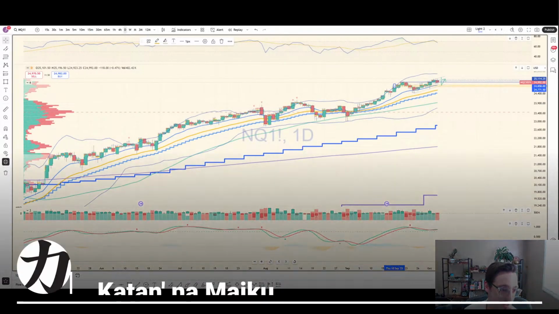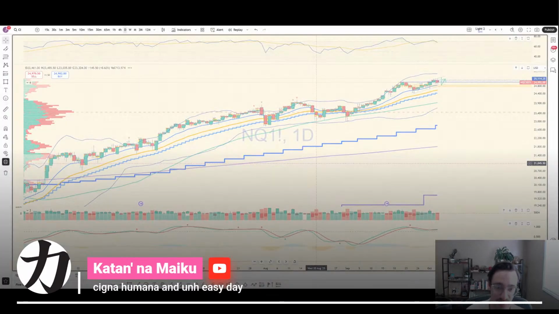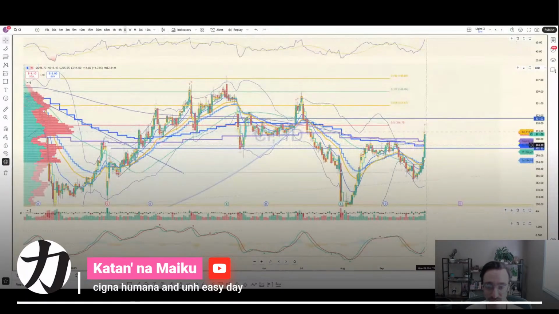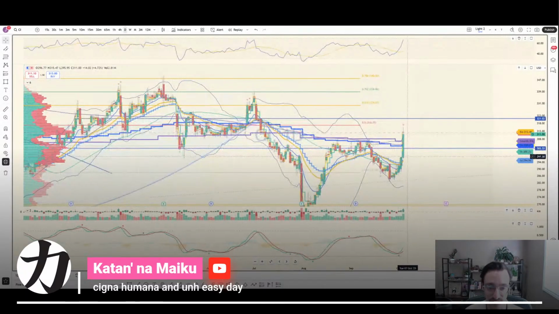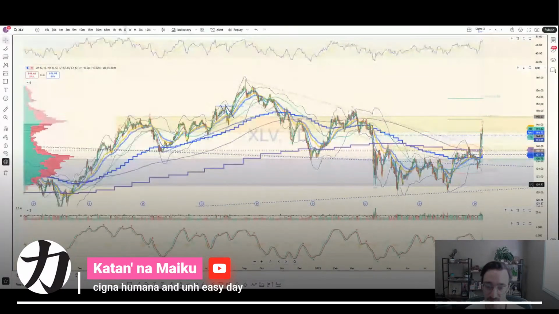Yeah, Cigna, Humana, UNH, easy day, absolutely. CNC, another one. But yeah, any of these, they're just reaching up. And look, Trigger System loves it. Wow, CI, massive day there. Smashing through both major triggers representing weekly and monthly buyers. So if it can hold above this, then it's bullish long term. See how it can reject, but once it clears both, it'll probably back test and keep pushing higher and higher. So healthcare is bullish. Look at that breakout.